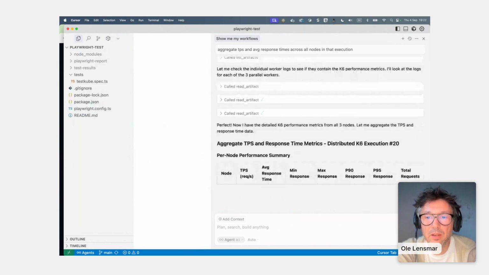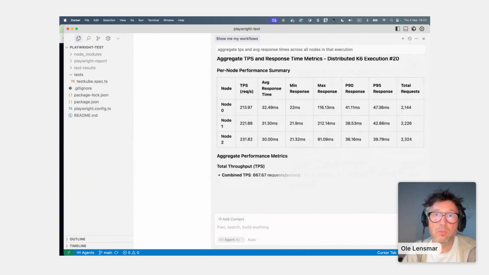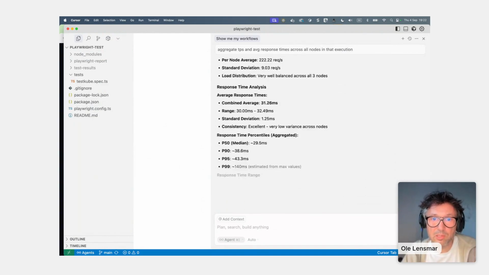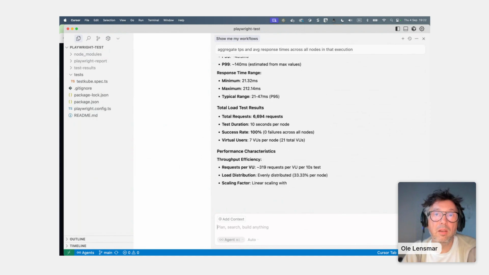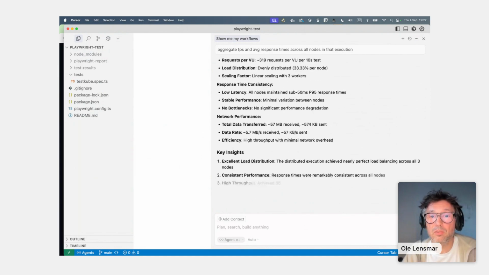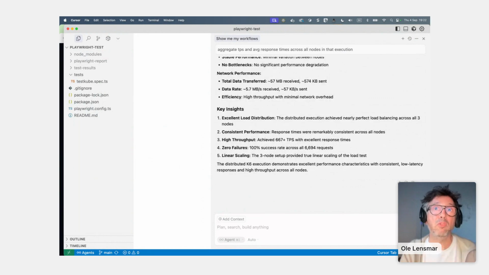So now it's read all the logs from those 3 nodes, and now it's doing a combined analysis of the response I got here. This is a really powerful way to work with more advanced results. What I could do now is ask it to compare these results to previous executions of this load test. I'm not going to do it because it'll take a little time. Or if I ran this load test on 2 agents, I could compare the aggregate results from the different agents, and it'll do that really nicely, and it can create spreadsheets for you, etc.